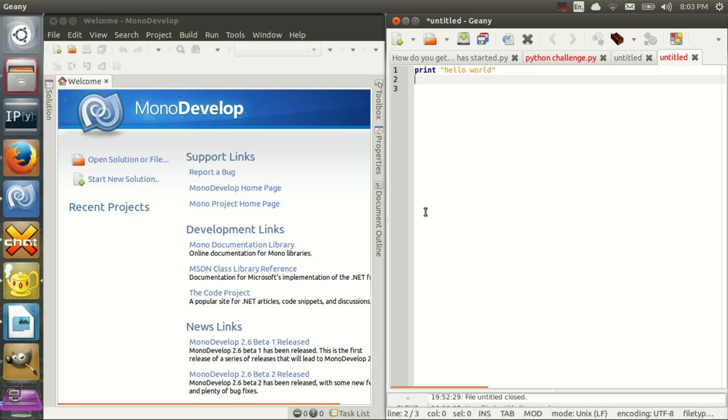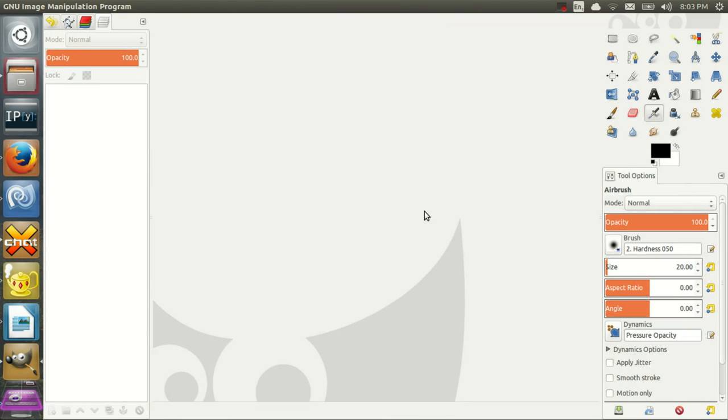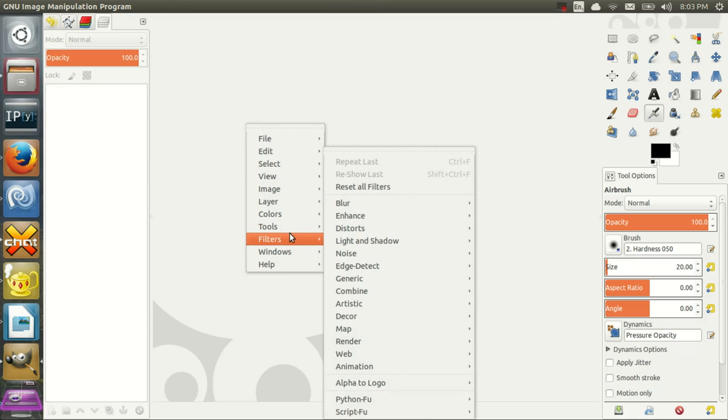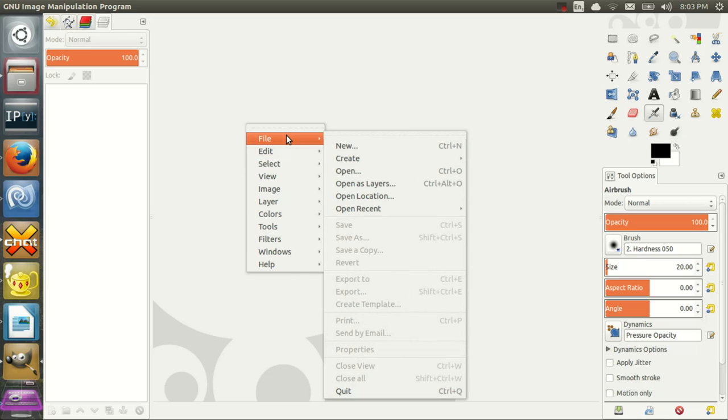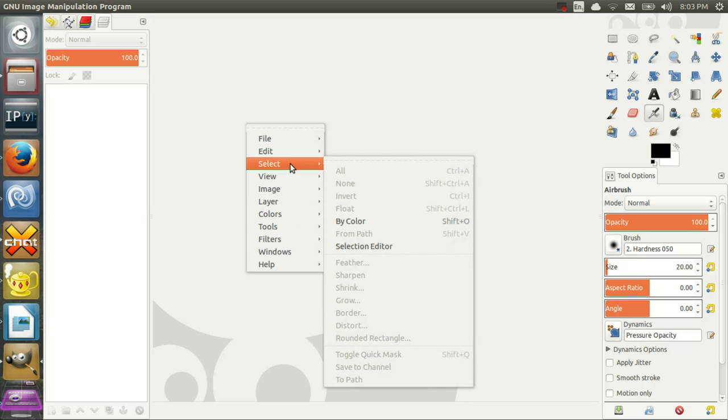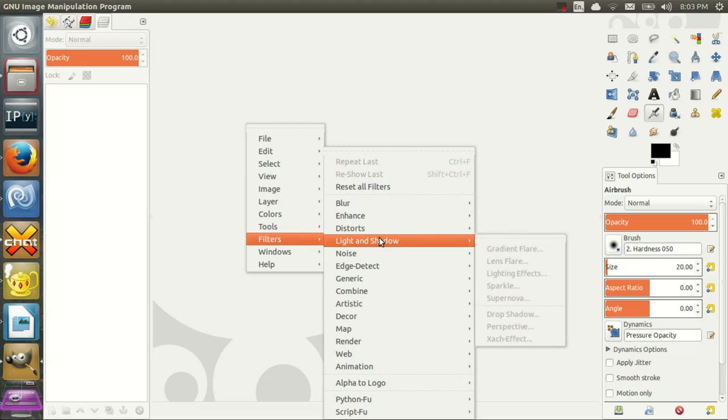Let me give you a better example. Let's go to the GIMP here. The GIMP is a program that is notorious for just hundreds and hundreds of menu commands here. Or probably at least 200 or something like that. I shouldn't say hundreds and hundreds, but 200. That's probably a fair guesstimate. So there's just no way. And if you actually look at all of these, there's not even shortcuts for a lot of these, especially in filters, right?